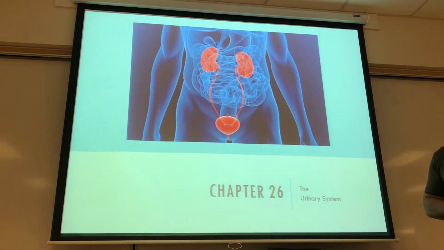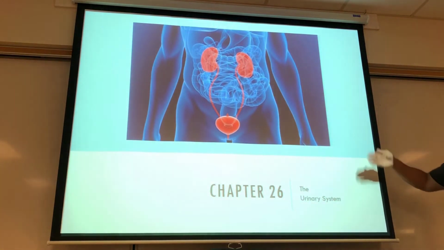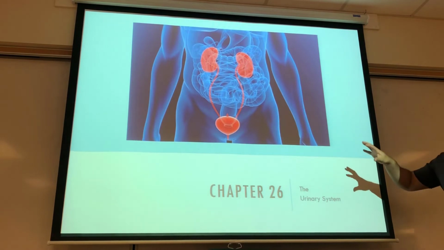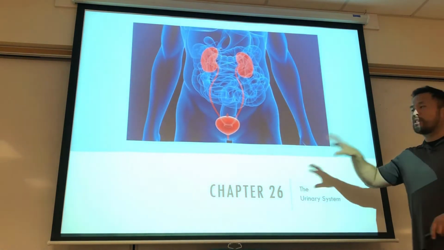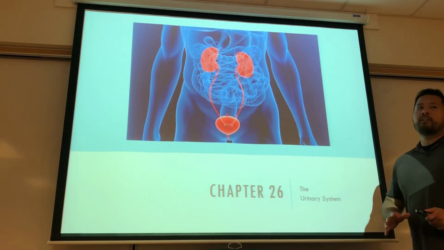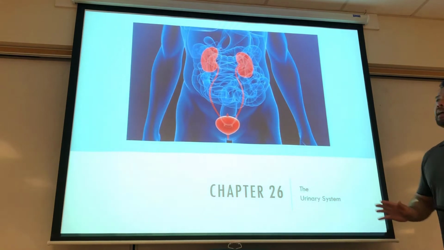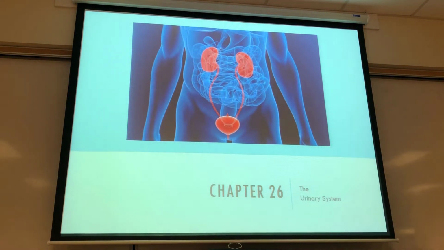So what I plan to cover today is just the basics, giving you an anatomical perspective of the kidneys. We'll look into the cross-section of the kidneys and show you where specifically the functional unit takes place. We'll dive into the functional unit, understand the mechanisms behind the nephron, which is our functional unit, point out its role, and then as we go through the nephron, we'll start to understand how we can create urine, reabsorb stuff from the urine, and then secrete out any additional wastes. And I'll break each of those down for you. The aim today is to really just cover the anatomical portion and talk about the first function in the nephron.